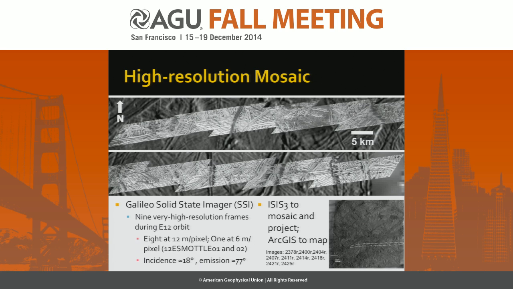Moving on to the high resolution mosaic — it continues from top to bottom as one long piece. It's taken by the Galileo Solid State Imager: nine very high resolution frames, eight at 12 meters per pixel, and one in the corner at six meters per pixel. This is pretty much the opposite of the regional resolution, at a low incidence angle of 18 degrees and a high emission angle of 77 degrees, meaning we highlight albedo over structure. We used ISIS-3 to mosaic and project this, and ArcGIS to create the map.